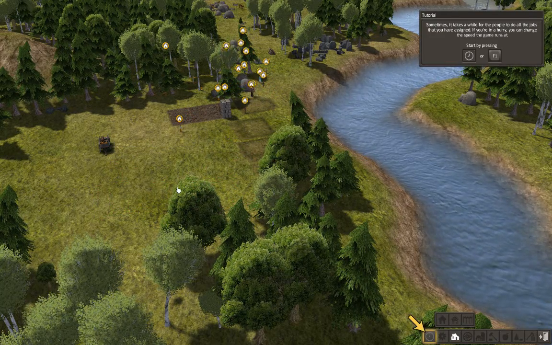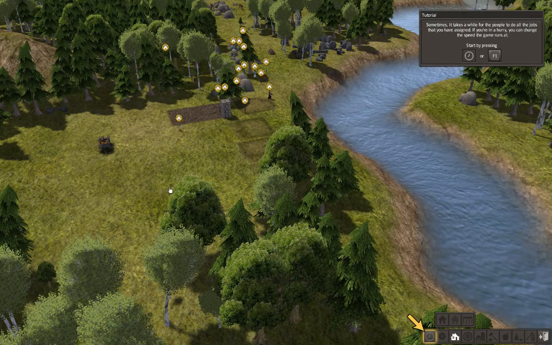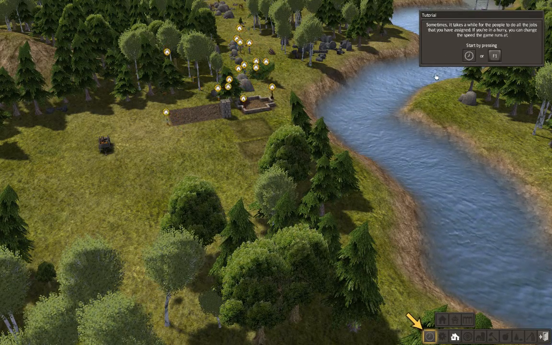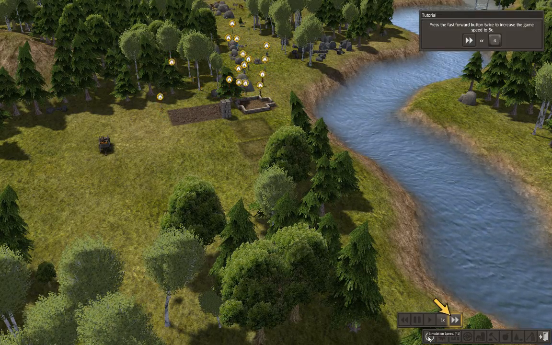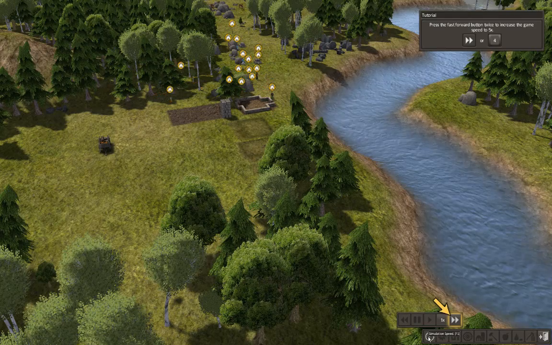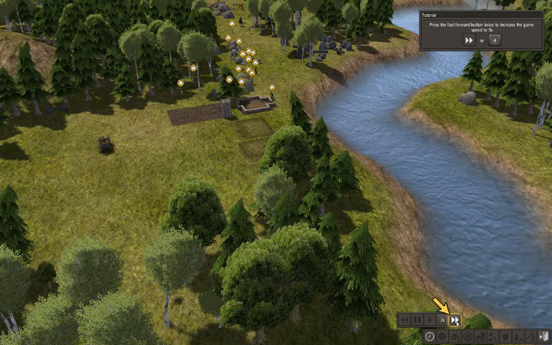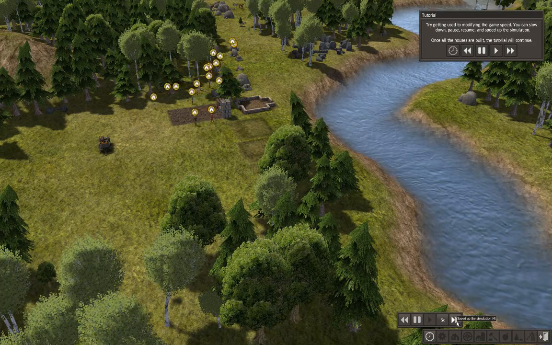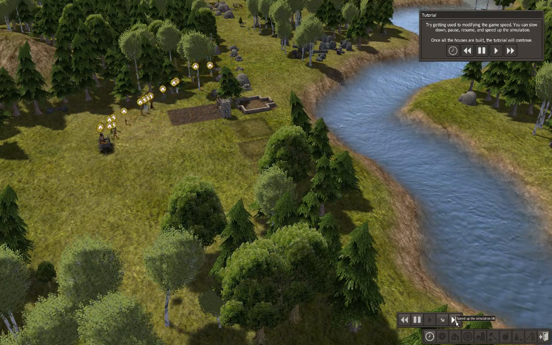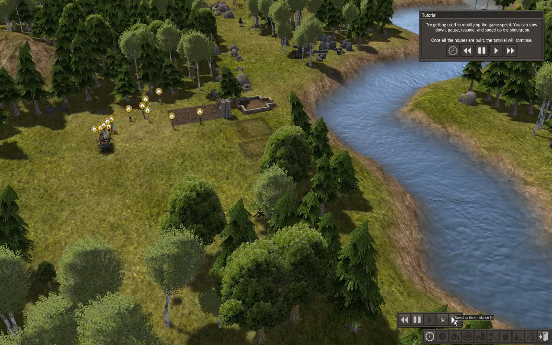Sometimes it takes a while for the people to deal with the jobs. If you're in a hurry, you can change the speed of the game by pressing F1, the fast forward button, twice. Try getting used to modifying the game speed. You can slow down, pause, resume, and speed up the simulation. Once all the houses are built, the tutorial will continue.